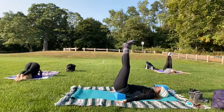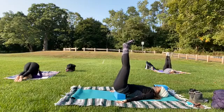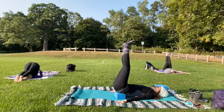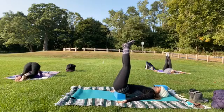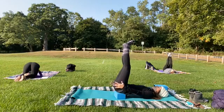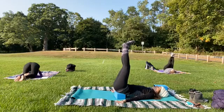If you like something stronger, please take it. Shoulder stand, head stand. If you want something even gentler, especially if you're at home, you can do legs up the wall. Always a nice option. Legs up the wall, you don't need a block. You just bring the back of your legs and your tush right up against that wall. Allow the wall to hold those legs up.